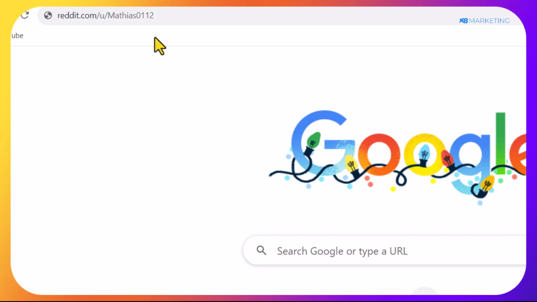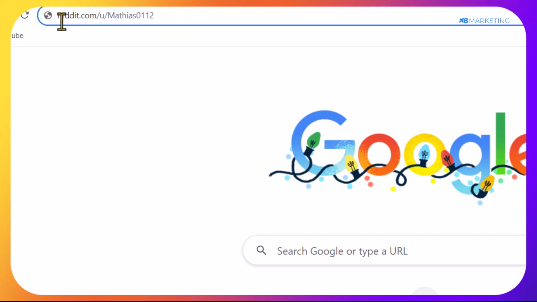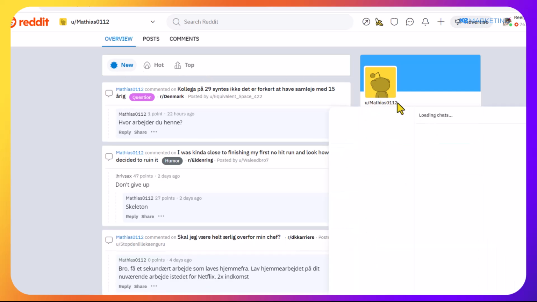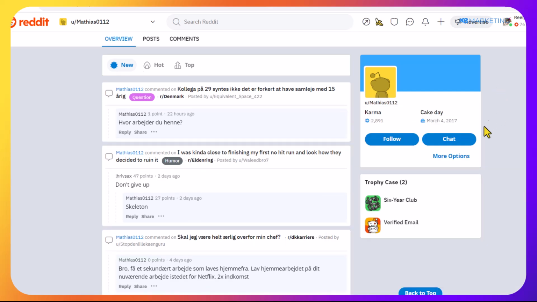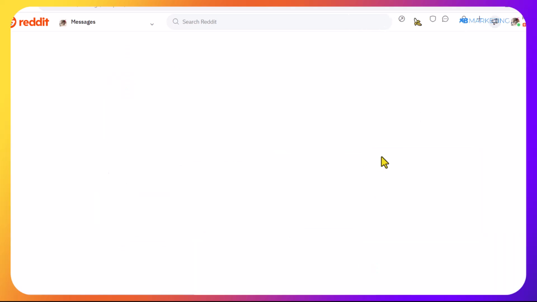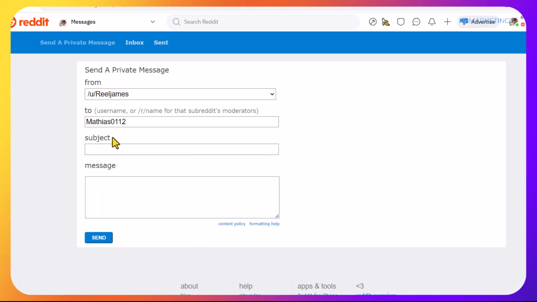And the final way of targeting members is to go over to your browser and type in reddit.com/u and paste in the username of that member. Once you type this in your browser, as you can see, it brought out this member right here. All you then need to do from here is click on this more option and click on send message. Once you click on send message, you can use this method to also send a direct message to this Reddit user. Now you may be wondering, what type of message do you send to these members?